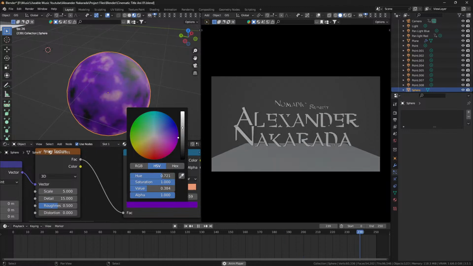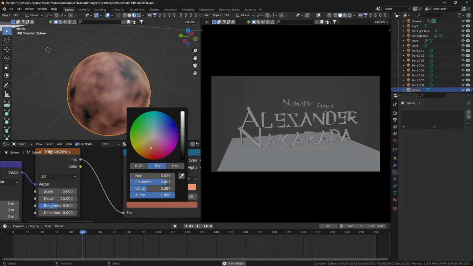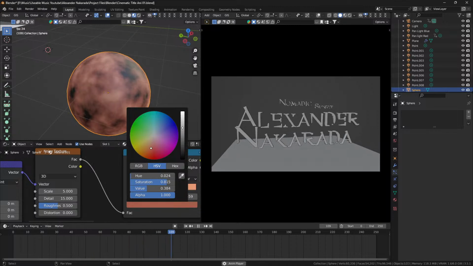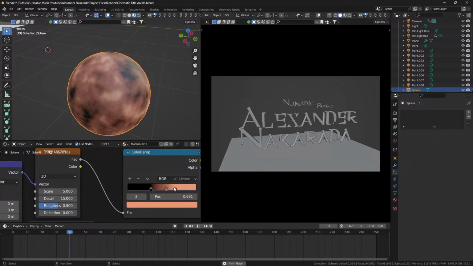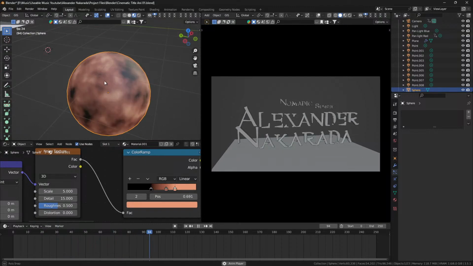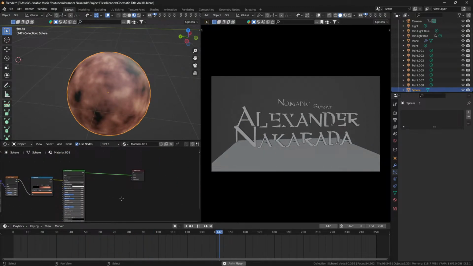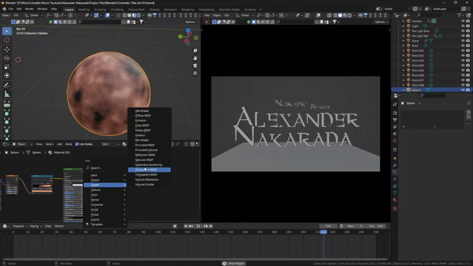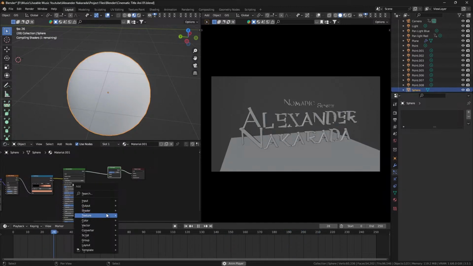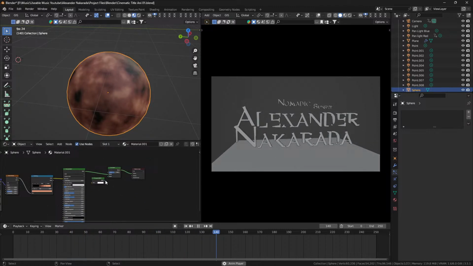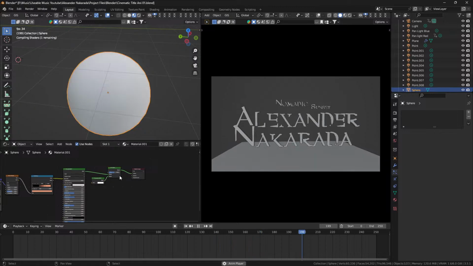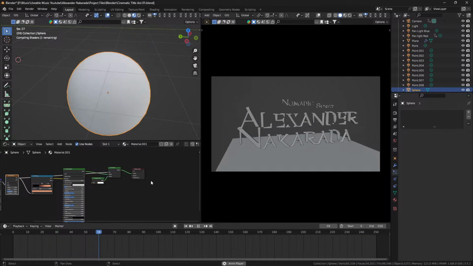Ooh, not too much now. That's kind of weird. Okay, just a little bit. Okay, and here's what I'll do. Go here, Shader, Mix Shader. Put that there and add another shader, Transparent. And then I'll tie this to the factor.